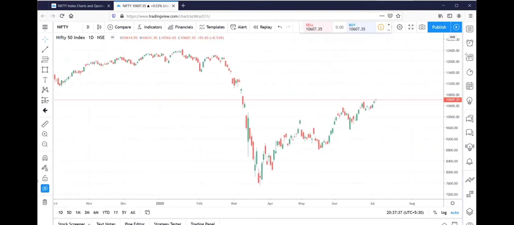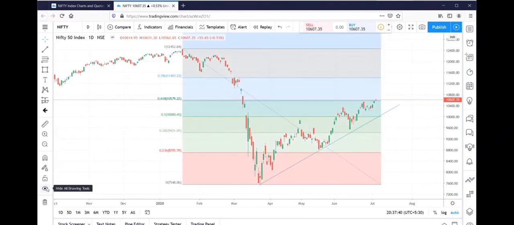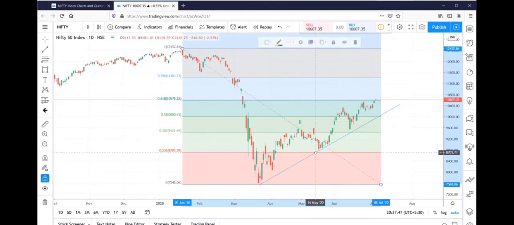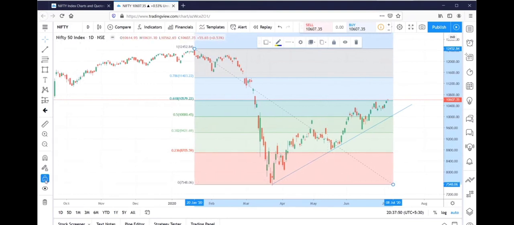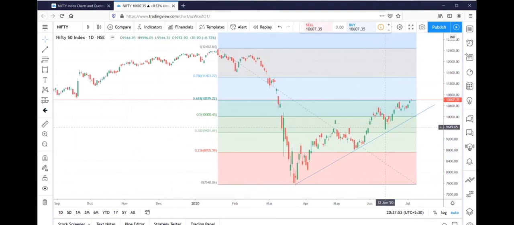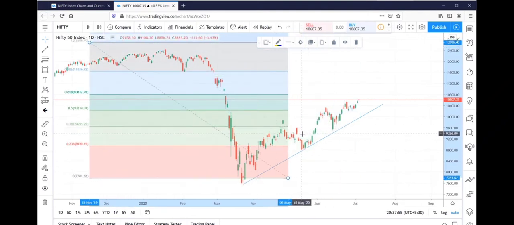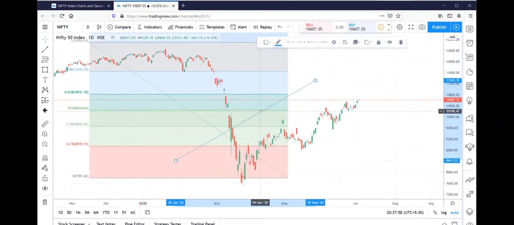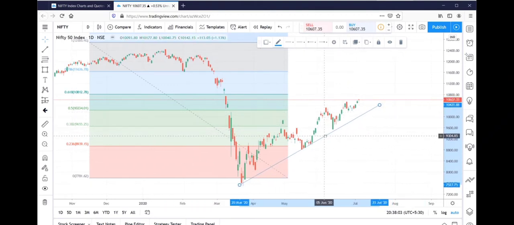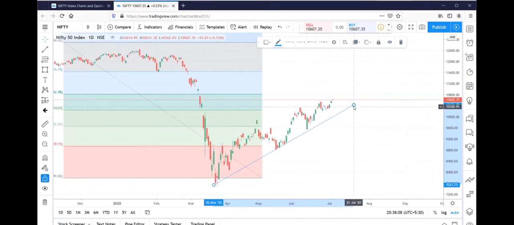Now let's say I want it back, I can simply click here, and those patterns that are drawn would come back, right? I can even have it locked. Now I won't be able to change this, because sometimes what happens is, in case it's unlocked and I'm dragging the chart down, then it may just move and it may disturb my studies, right? So if I don't want to do that, I can simply lock this, and now I would not be able to move these trend line or this retracement or any other studies that I've applied here. So I won't be able to do that.